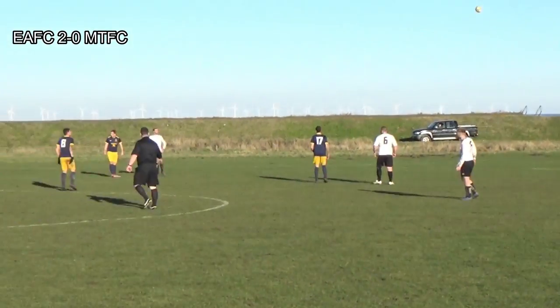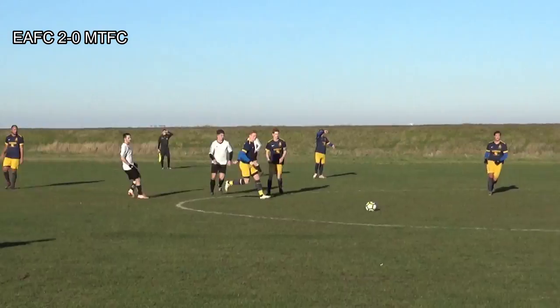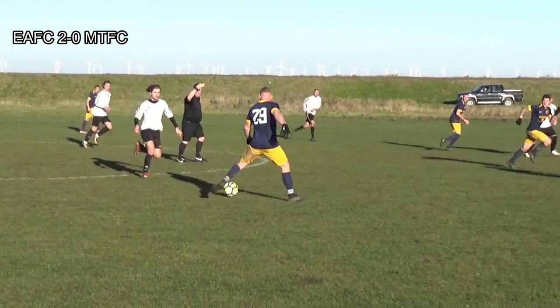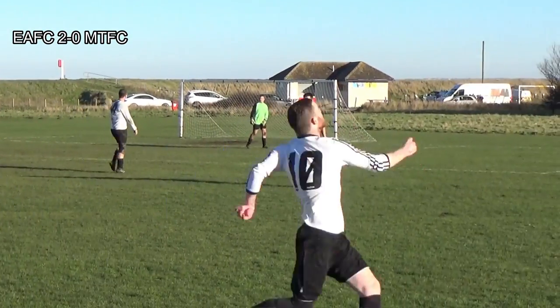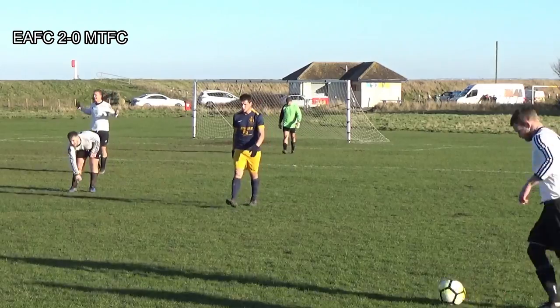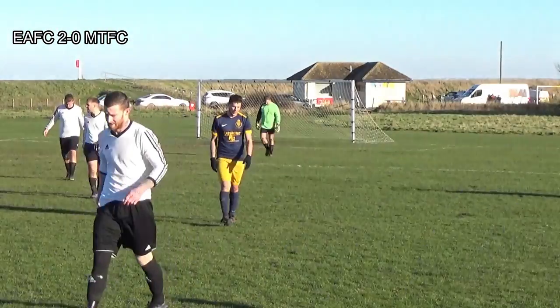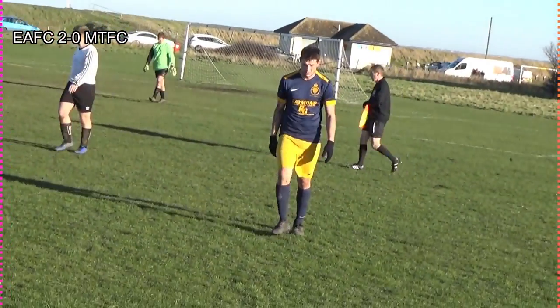Eastern with their defender taking a goal kick here. Typical Sunday league. No one really latches onto the ball in the midfield, which is poor from both sides, really. Ben Morris wins it back. It's a poor pass from Dwayne. An equally poor clearance from Eastern, and that is half-time. It's Eastern Athletic 2, Mildtown 0. We have been absolutely dreadful in this half. We've come back into it towards the end, but Eastern have been quality, and they're deserved leaders at half-time.